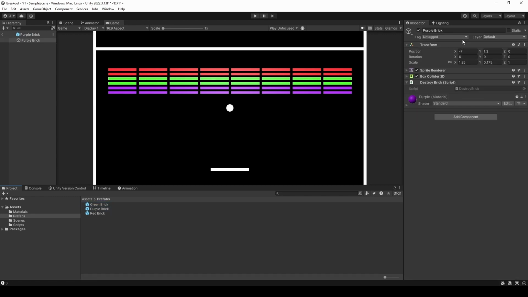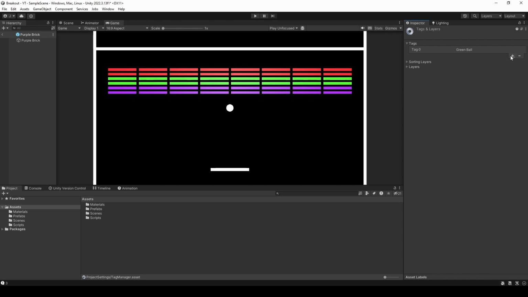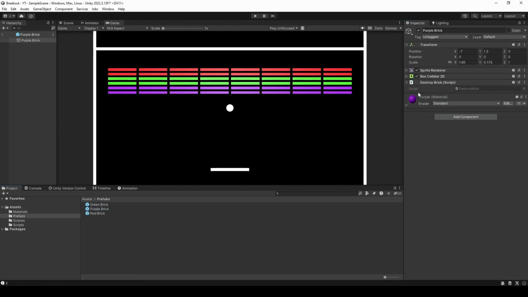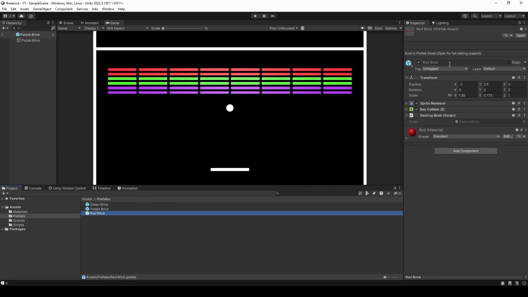We'll want to do that for all of them. So we'll do the same thing here for purple. We'll add a tag, call this one purple ball, save. And while we're in here, we'll also add the red ball tag. Now if we go back into our prefabs and our purple one, we'll change this to purple, and then red.